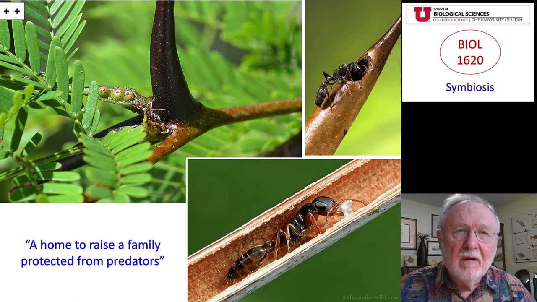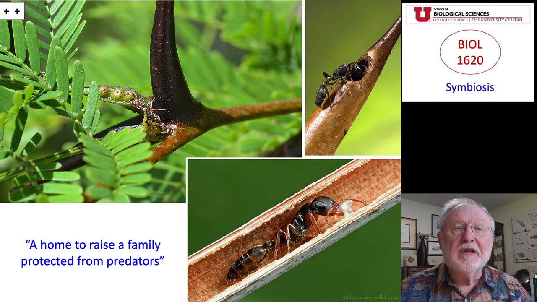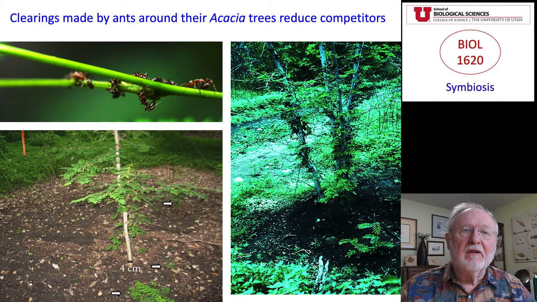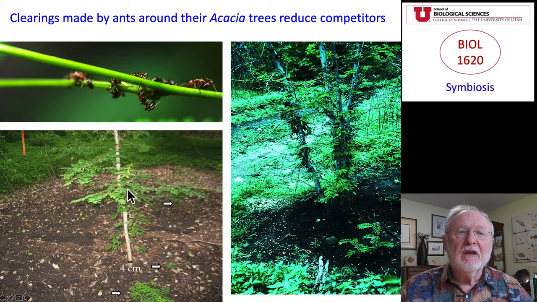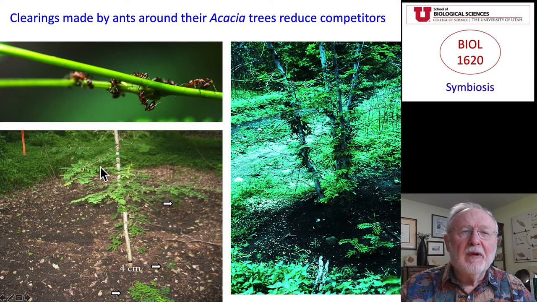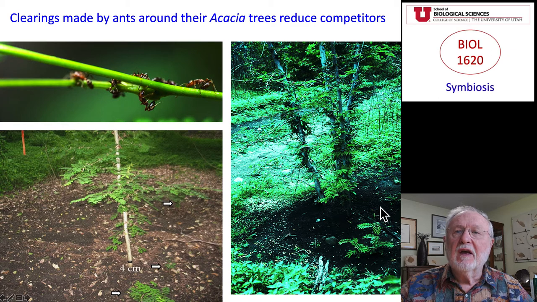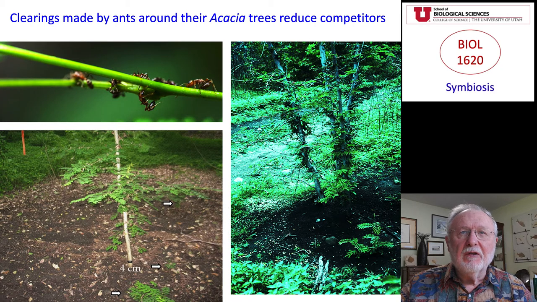In turn, the ant provides some services: protection from other insects and protection from other plants. We can see some of this protection here in this diagram. On this acacia tree, we have a series of ants protecting the tree from insects that might land, but also from plants that might grow in the vicinity as competitors. The ants are very aggressive at removing all other plants and creating open space with no neighbors, reducing the competition for the acacia.